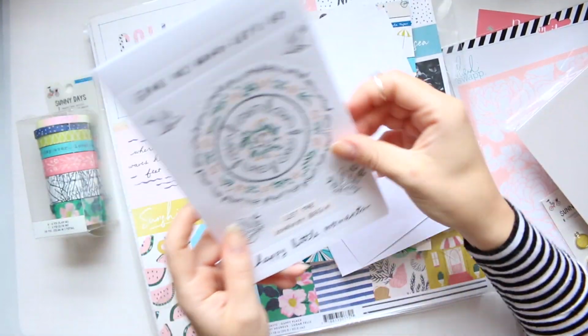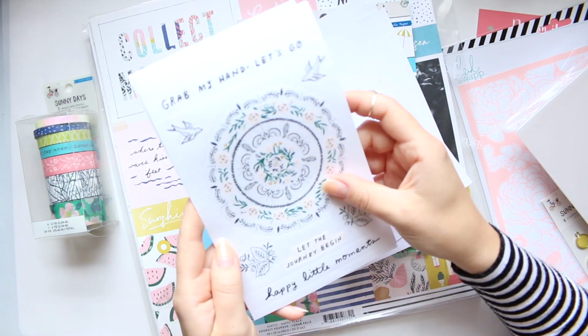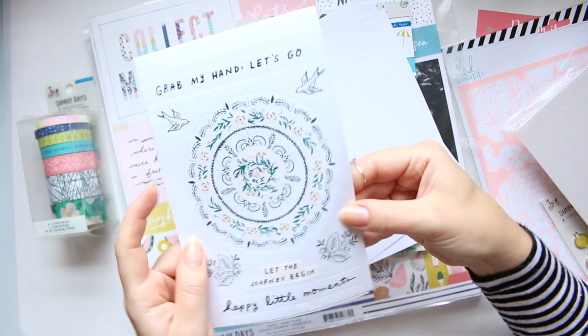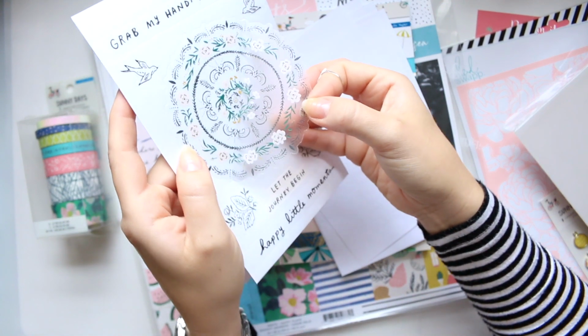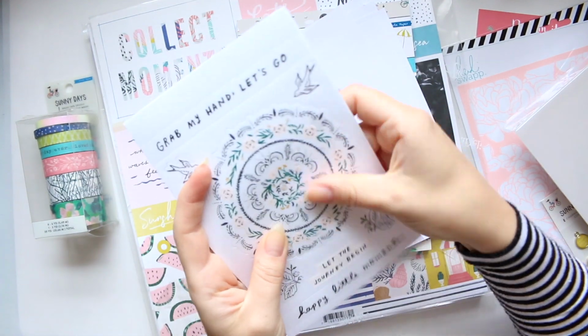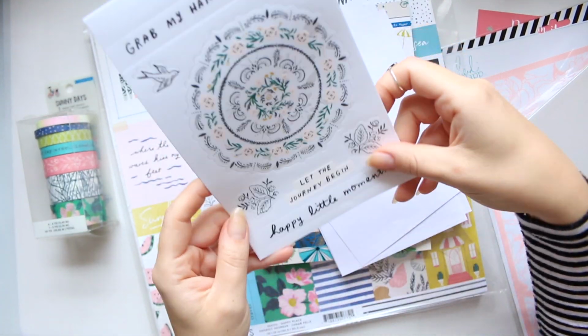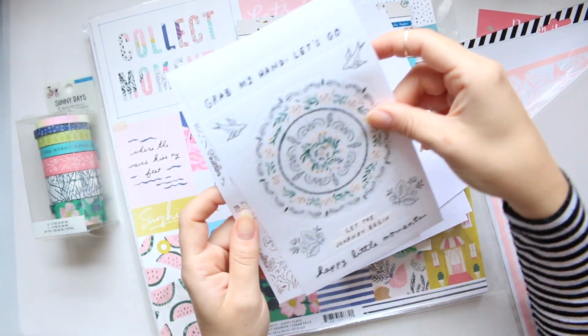What else do we have? We have this one. Oh, nice. So these are 2 big ones. So this looks like a doily, and again, all the same. So you can see it's see-through, so it would look lovely on white paper. And some birds, some more illustration, happy little moments, grab my hand, let's go.